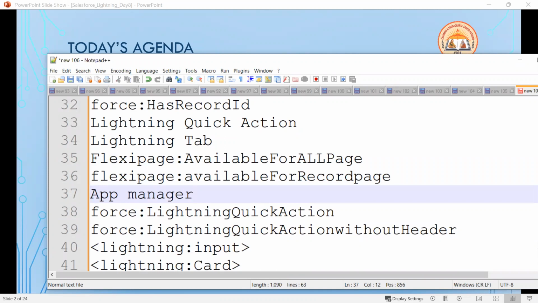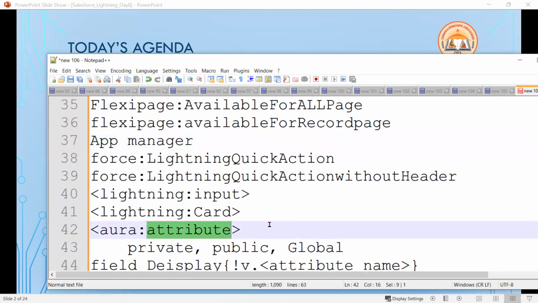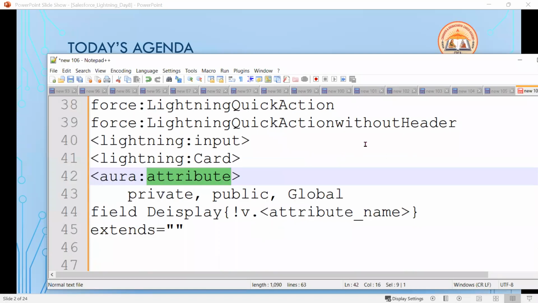And then force colon lightning quick action without header, lightning input, lightning card, Aura attribute. Right? These are the ones we have learned so far from the start.